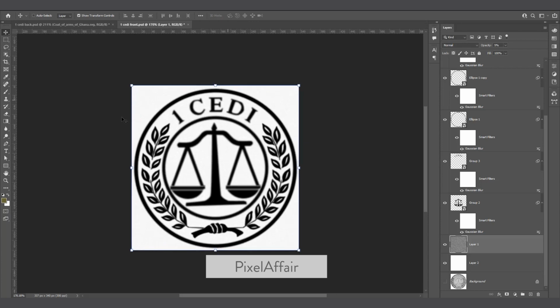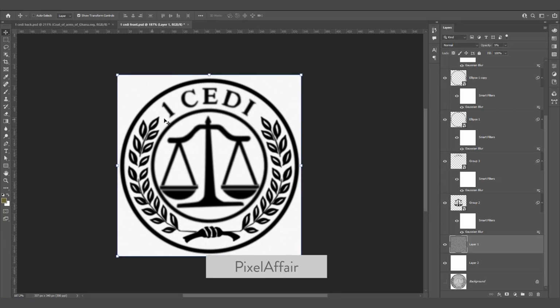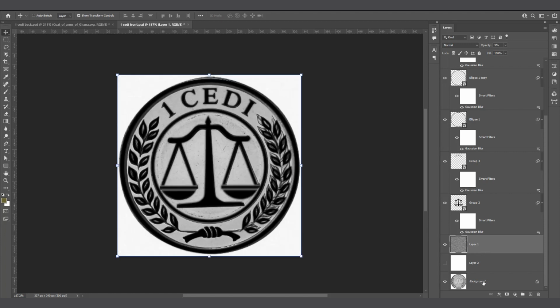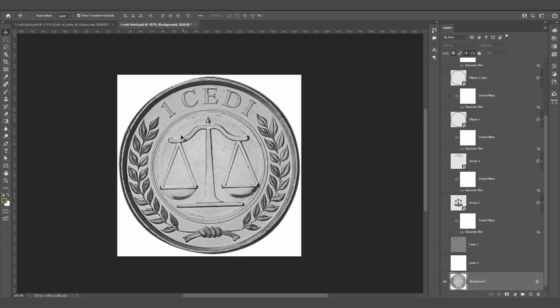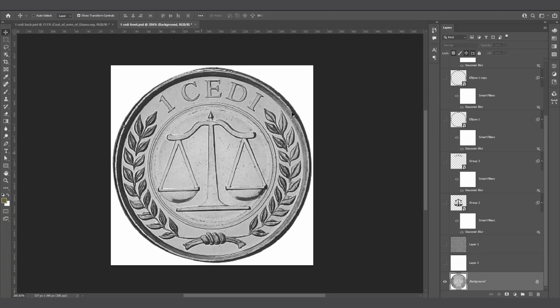So in here, this is Photoshop, and you can see I have this black and white material, and what I did is just search for the One CD coin, right? Let me solo this, hold alt and click this. You can see the One CD coin. Initially I wanted to use the grayscale value of this to drive the bump, but I realized it wasn't going to work, so I went ahead and drew my own version.